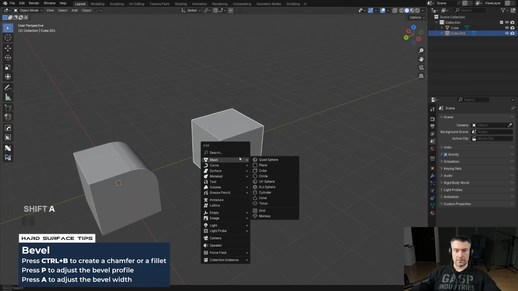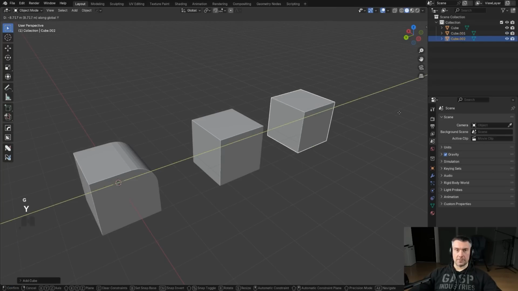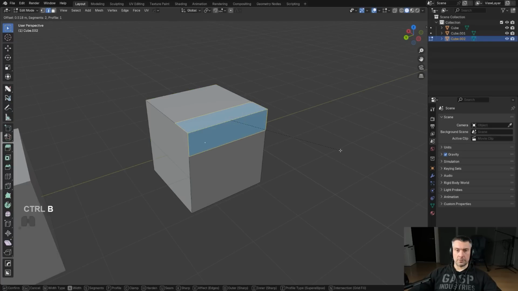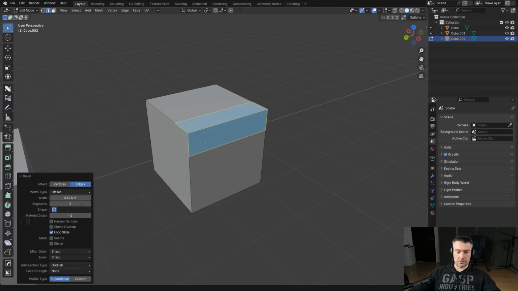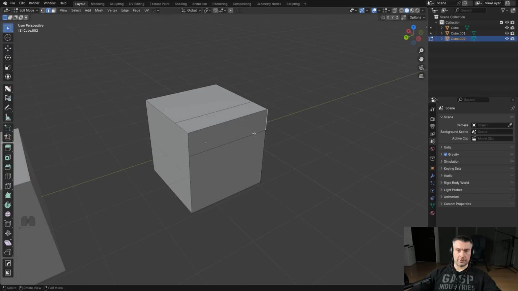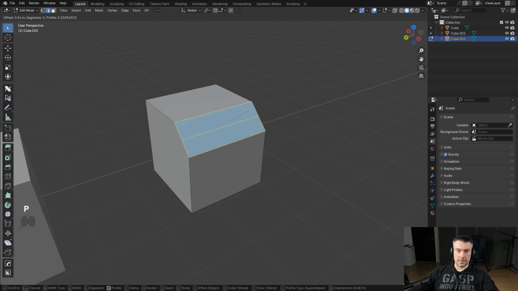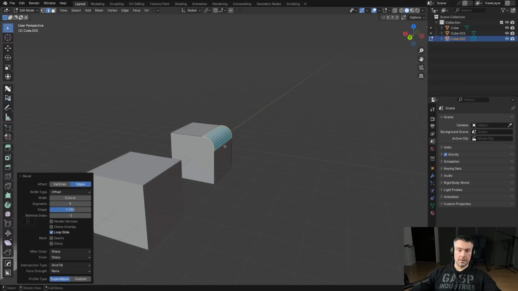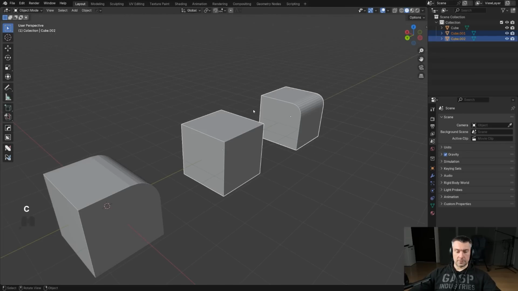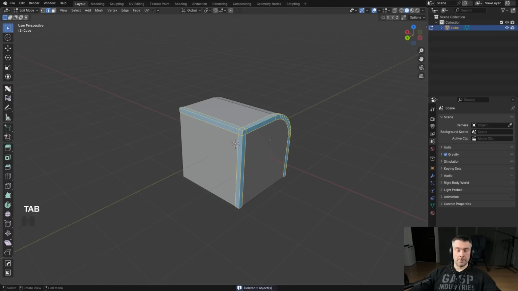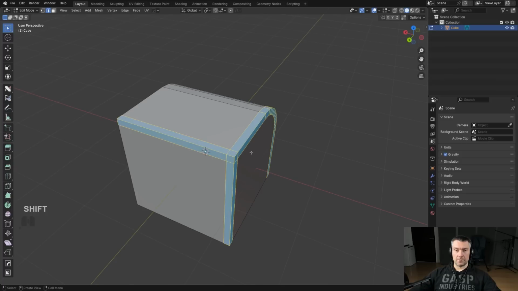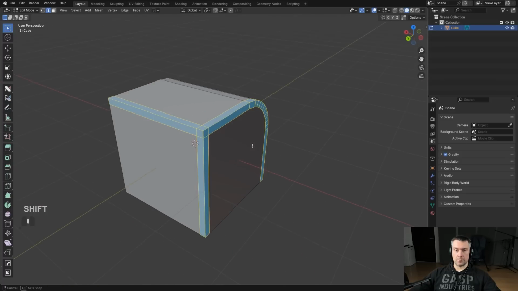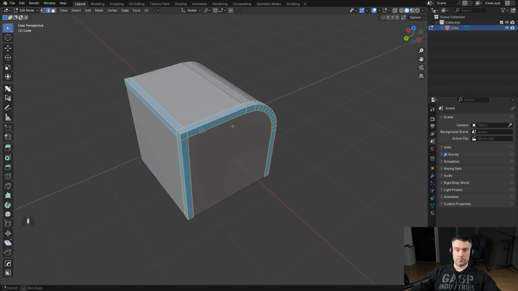The problem is that Blender is going to remember these settings, right? So next time you're going to be running a bevel, it's going to do this. So you're going to have to go here and adjust the profile, or simply press P. So again, go here, press P, and you're going to have to collapse it and create more or less the bevel you want, right? Which is a little bit annoying. This tool is actually very useful, and I would definitely keep that. And if you're going to be running sub-D, you will need these securing loops, especially on hard surface, to create soft bevels around your mesh. So 100%, this is really good. And I would definitely keep that here.